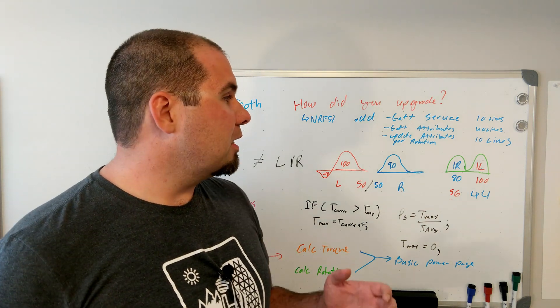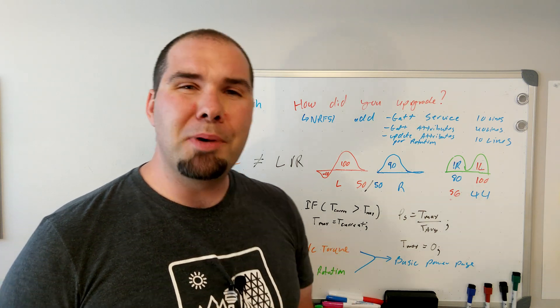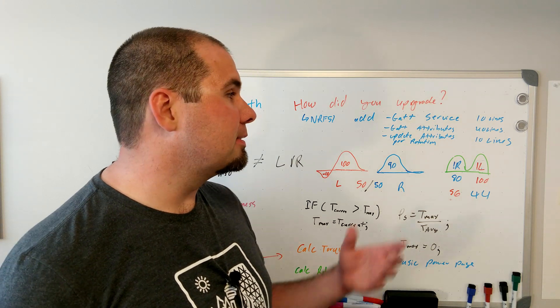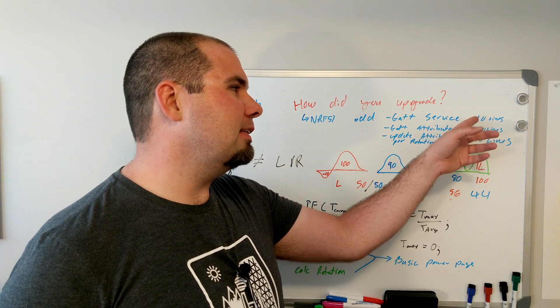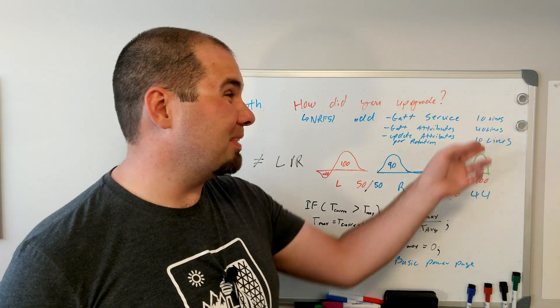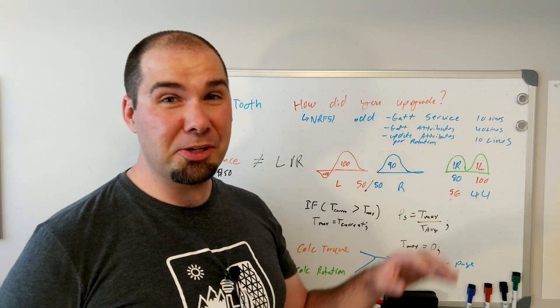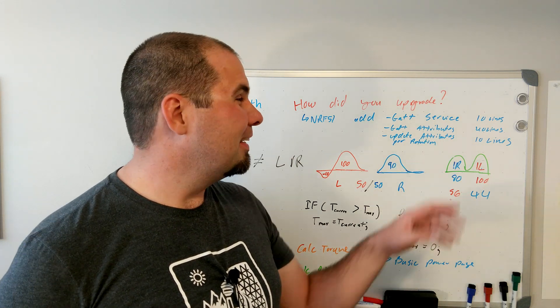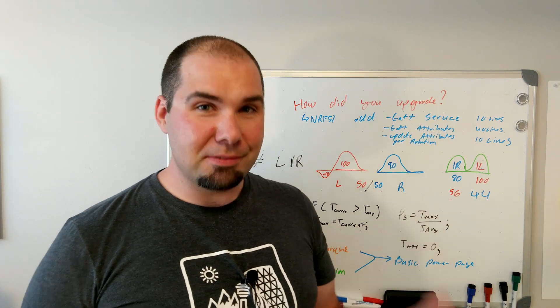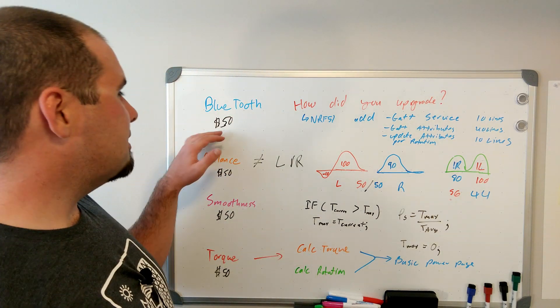They just don't have the GATT service and the attributes for the power meter. What I mean about the attributes, essentially that defines all the robust data gathering and transmission method and fault tolerance methods. And realistically, to set up the service, they're using the NRF51. There's a lot of reference code. It's about 10 lines of additional code to set up that additional service. It's 40 lines of code to set up those attributes.